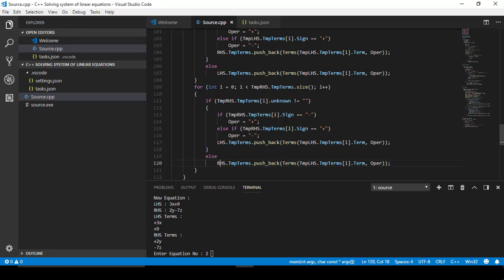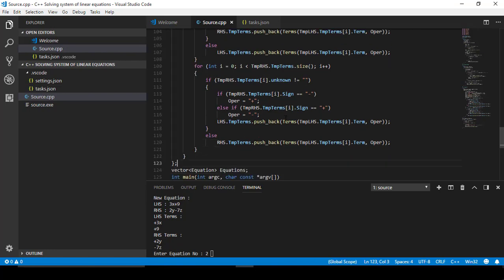We just need to do something else on the equation. For example, if our equation is equal to 3x plus 2x plus 4y plus 7z equal to 10. These two terms need to be added as both of them contain the same unknown.